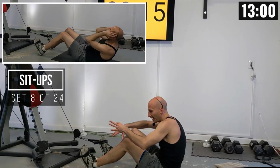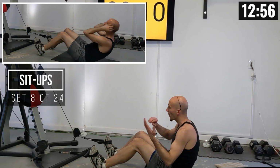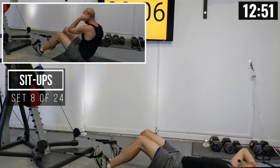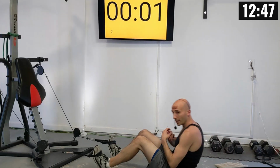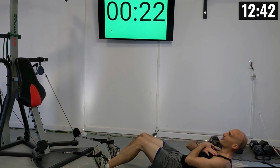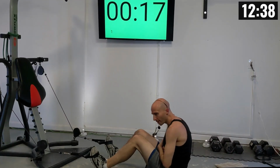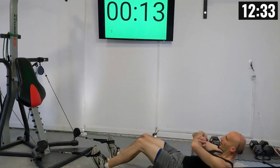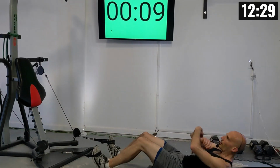Okay, so for this final set, keep your legs running through these handles here, and we're just going to do sit-ups. So imagine somebody's holding your feet here, and that's going to allow you to do sit-ups. And if you can't do sit-ups, you could either do crunches or you can do another set of leg pulls from this position. We just want to be engaging our abs down here for another 12 seconds or so, and this will be the end of the first circuit when we get done.